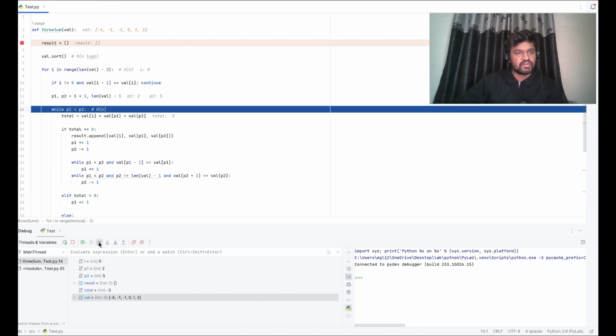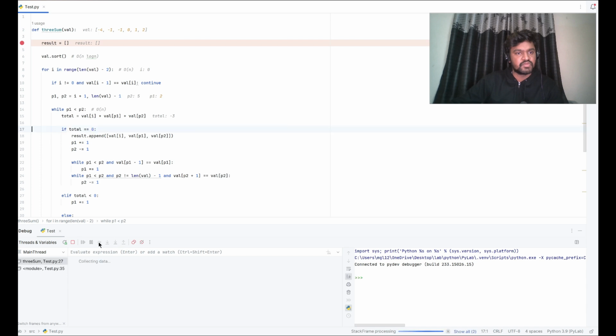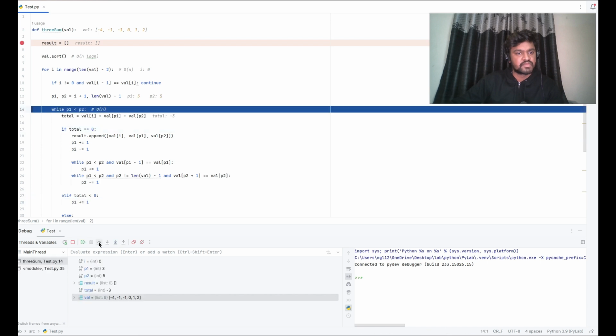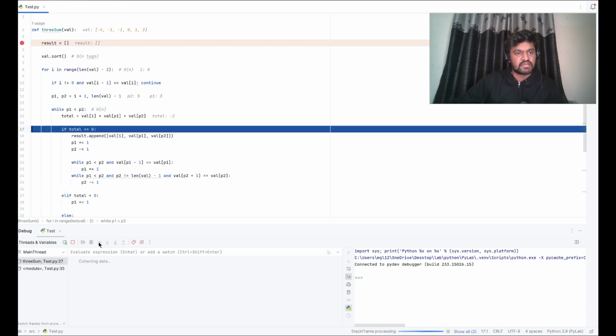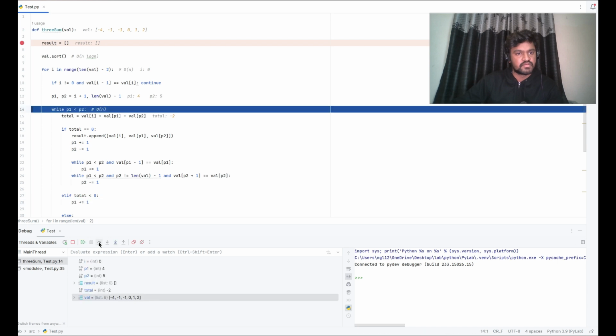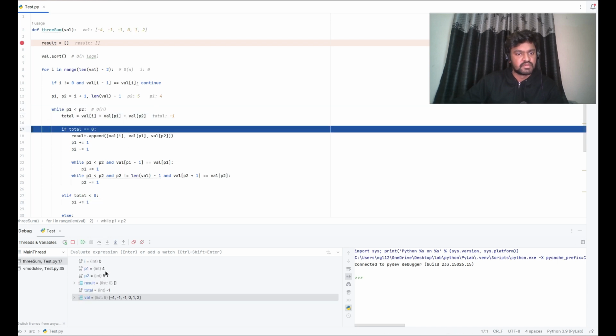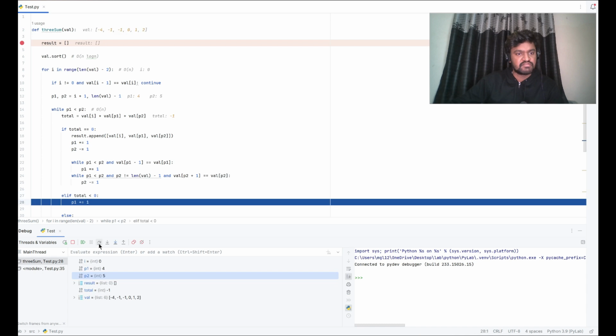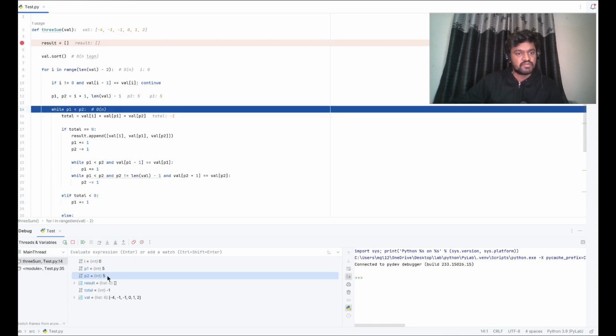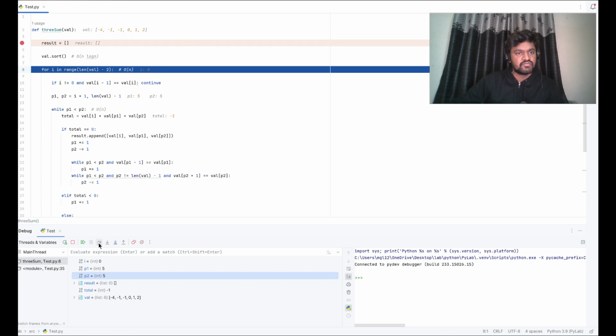Now again the while loop is going in and doing the same process, again and again. Now p1 and p2 are the next numbers. p1 is 4 and p2 is 5. In this case we again increment p1, so p1 and p2 are both the same. As per our condition, p1 should be lesser than p2, so we skip that.